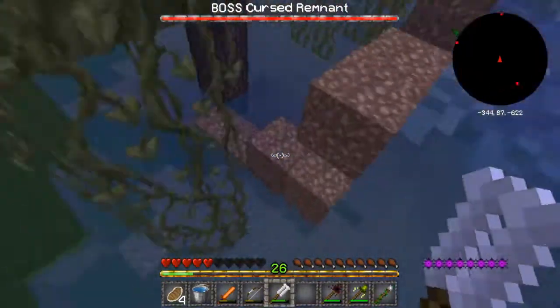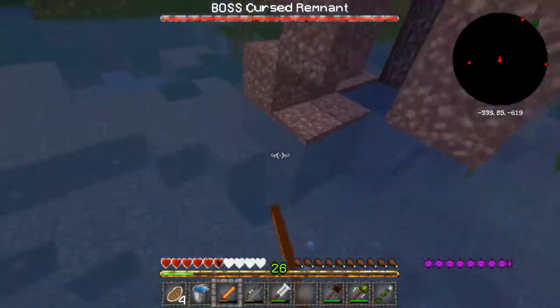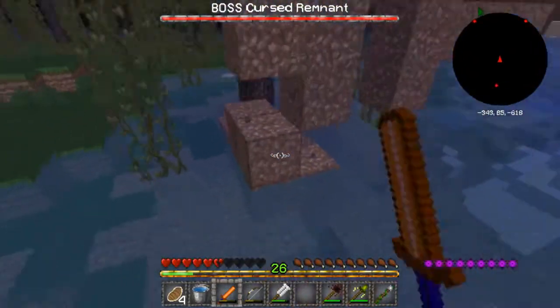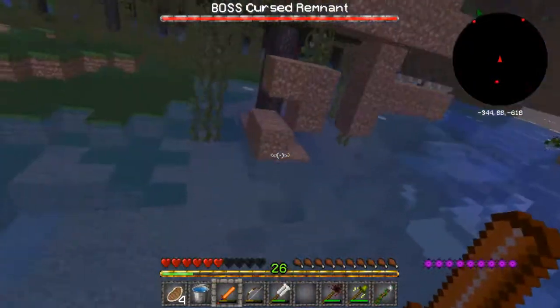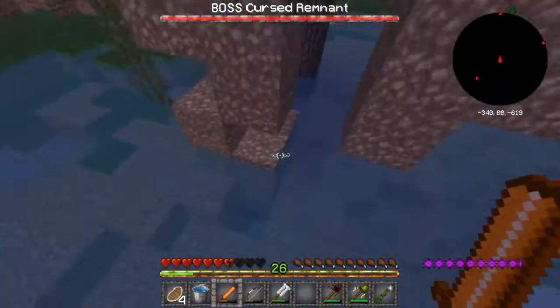No, he just explodes those. He just feels like exploding those. He doesn't feel like taking damage from those. Not today, he says. Not today. Maybe tomorrow. Try hitting me again tomorrow. And then I try hitting him again tomorrow and it doesn't work.